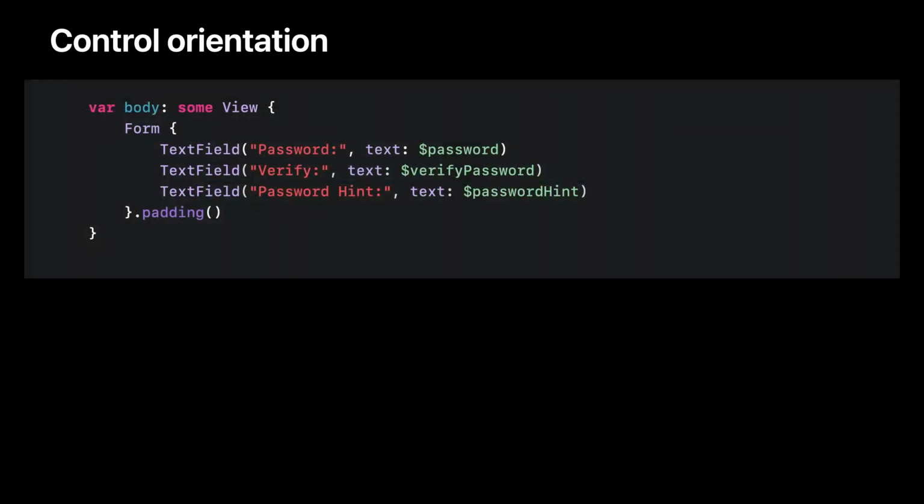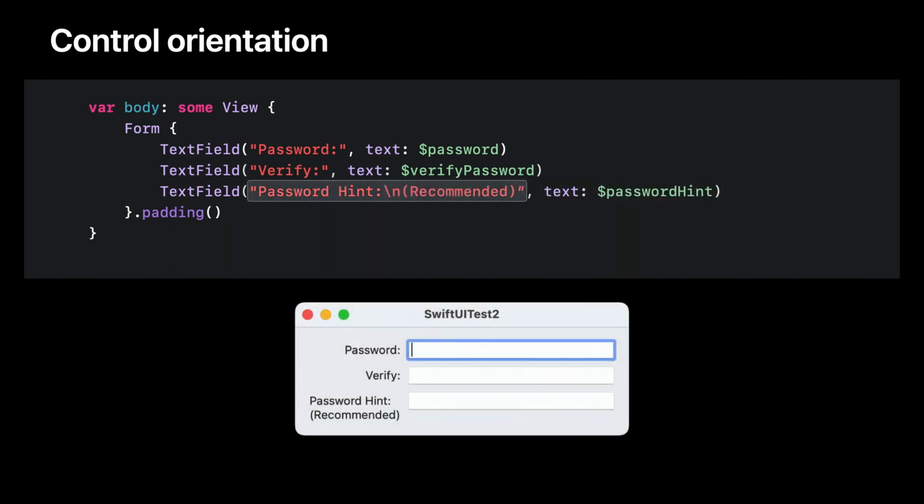Getting this layout in SwiftUI on the Mac is trivially easy. Just use a form to gather the text fields together. But this can get interesting if, as in our example, one of the labels is multiple lines. If we expand that last label out to be 2 lines, we get this. The 2 one-line labels are correctly right aligned, but the 2-line label isn't. The thing is, the bottom label really is right aligned. It's just that its bounding box is right aligned, not the individual lines of text within that bounding box.